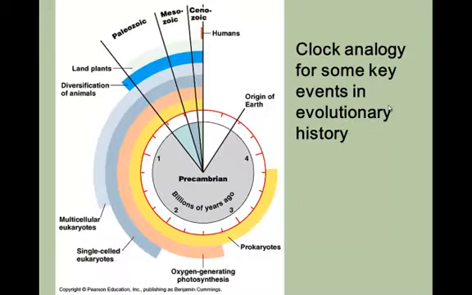And here is a kind of an interesting analogy where it shows the history of the Earth. You see the origin of the Earth here going back to 4.6 billion years or so. And then the origin of prokaryotes, they're pushing it back to about 3.8. And then we can see photosynthesis here, single-celled eukaryotes here, multicellular eukaryotes there, and you can see that humans just popped on the scene just a little while ago. So it kind of is an interesting thing to contemplate. I don't think there's really anything that you need to remember there, but just to understand, put everything into perspective, I suppose.